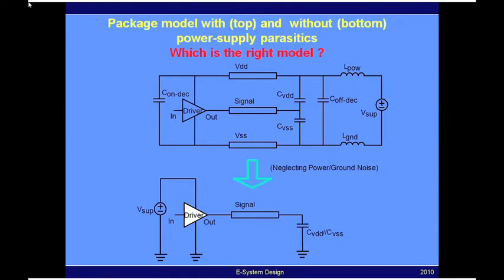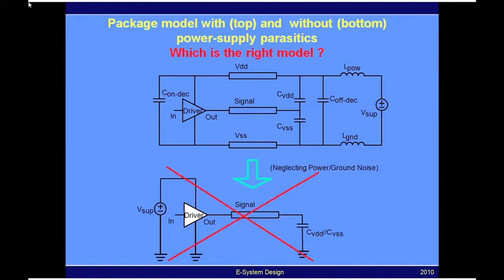So the question is, which one is the right one to choose? And obviously, the model at the bottom is incorrect, because that model is only valid if you have infinite capacitance between the VDD and the VSS planes of the power distribution network, and we know that that is not the case. Since we do not have this infinite capacitance between the two planes, anytime you switch the circuits, you will create noise, and that noise will show up on the interconnects as part of the signaling environment that is shown over here.